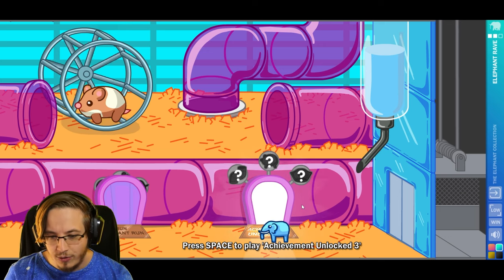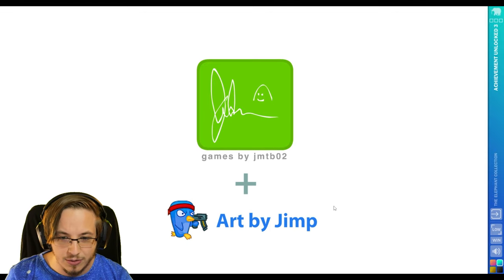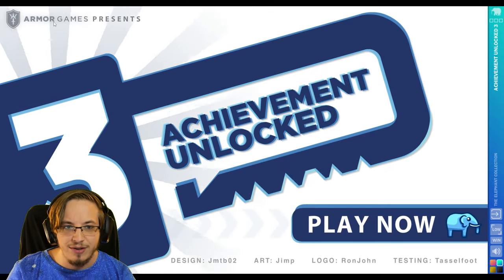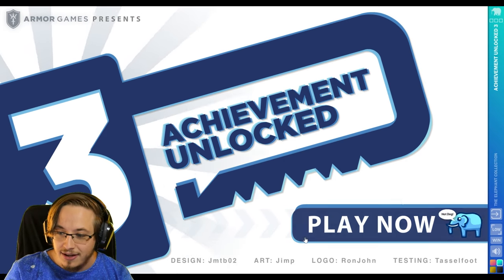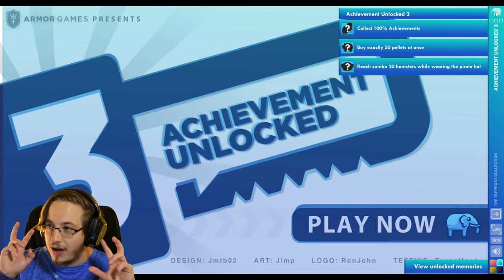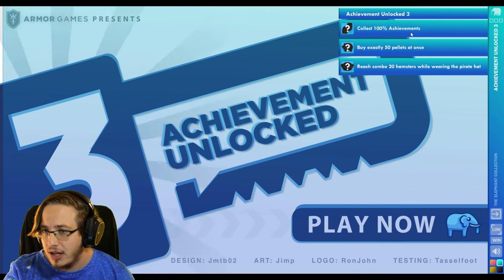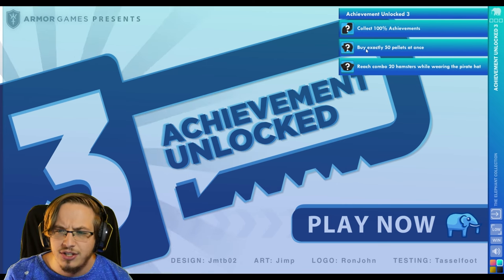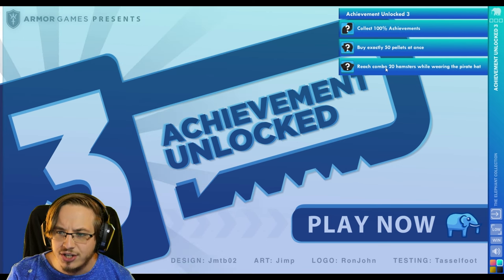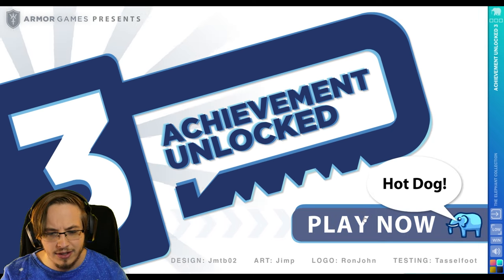We're starting with Achievement Unlocked 3 here, which is probably going to take us a little bit. These games always were the heavier games besides Elephant Quest RPG. So Achievement Unlocked 3. If you don't know what this game is, there's a lot of achievements and we have to get them all. And for this collection in particular, we need to collect 100% achievements. So we just need 100% the game. We also need to buy exactly 50 pellets at once. And we need to reach combo 20 hamsters while wearing the pirate hat. So I don't really know what those mean.